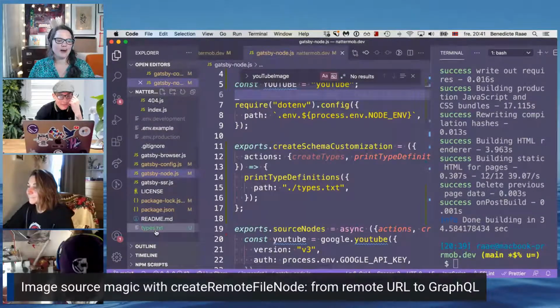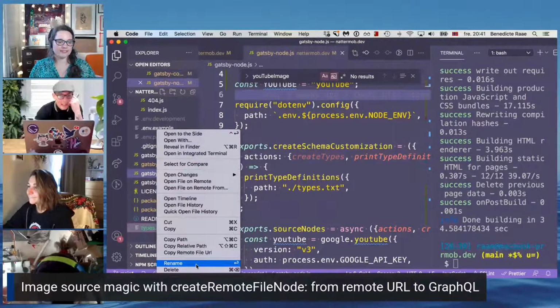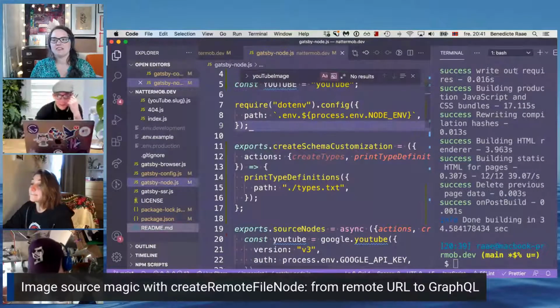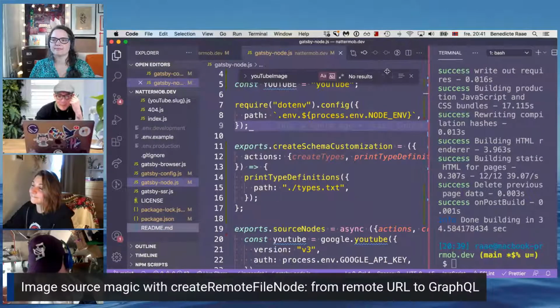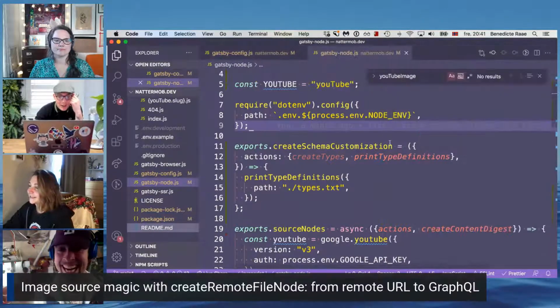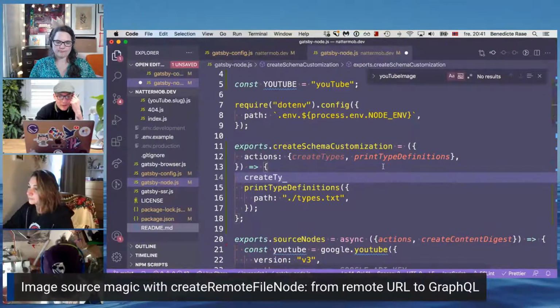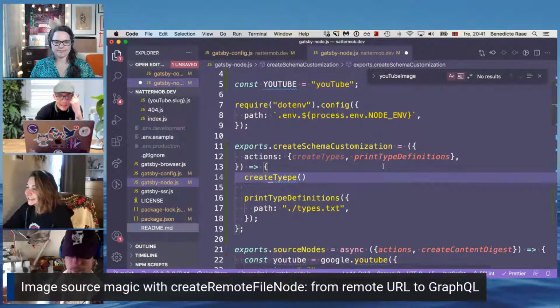It will generate it again after we've done our next bit, but we'll get an error if it can't overwrite the file, because it's Node and doesn't work that way. Okay. Above the print type definitions, we're now going to create types. This is where we say we know best, GraphQL, so listen to us. This is a function, and we're going to put all of our types inside backticks.